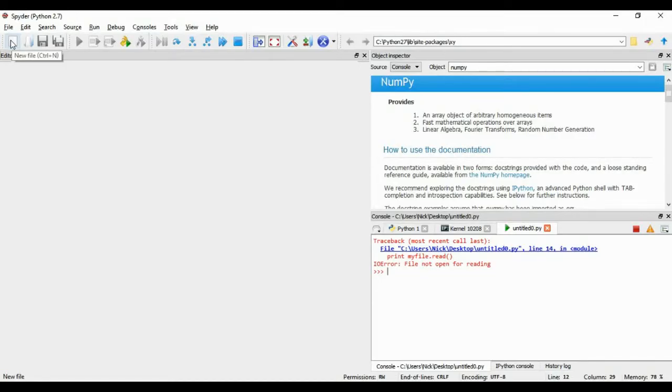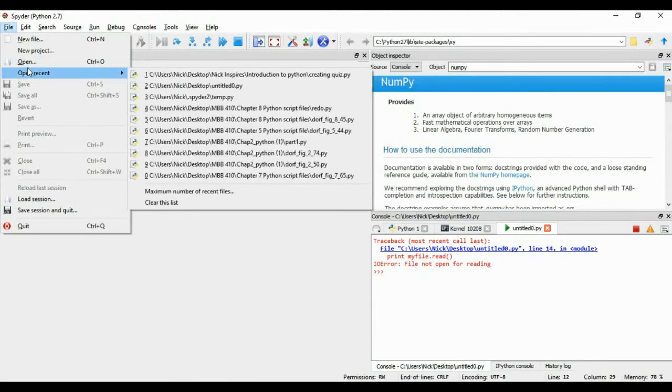Now, to solve this problem, I've already created a script which I think will solve it. Because the script is long, I am not going to retype everything, but I'm simply going to go through the example and try to explain how I solved the problem. So let's go ahead and view the script that I created. I'm simply going to open it.